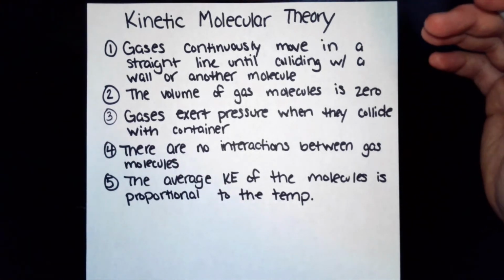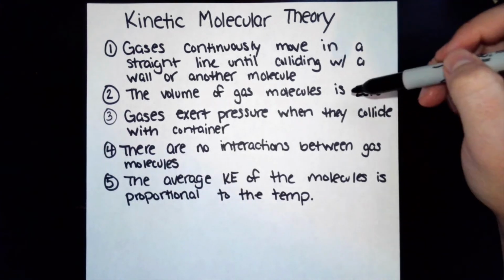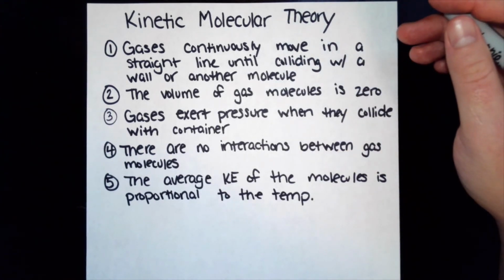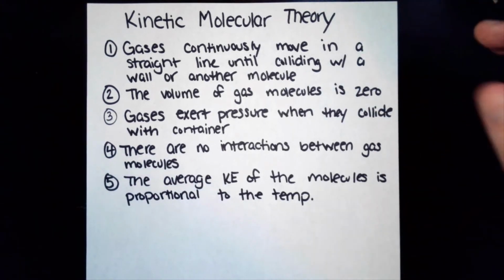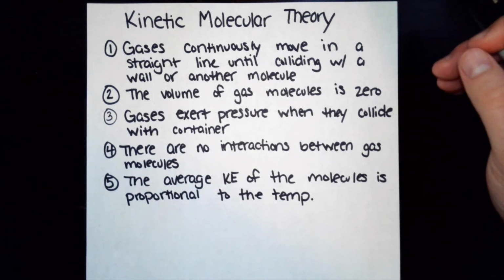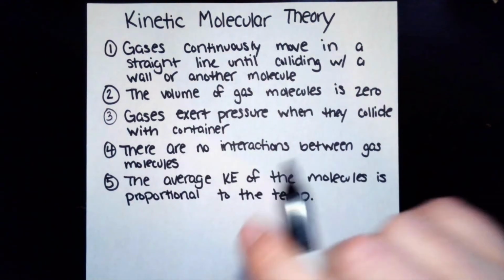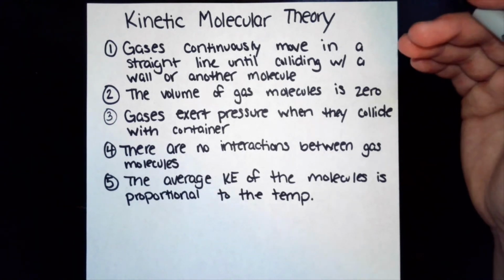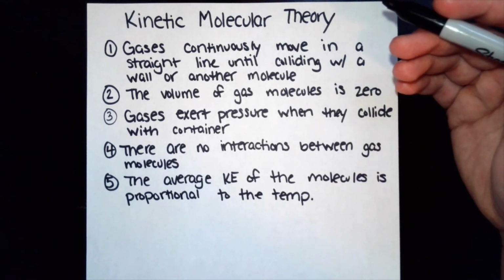So real gases basically are the actual gases that exist in the real world. So for instance, they do have volume, and they do have intermolecular interactions. But ideal gases are these kind of perfect, idealized versions of gases, where they're basically just tiny spherical balls with no volume that perfectly ricochet around in a container. And that's going to be the key to a lot of the equations and a lot of the theories that we're going to look at moving forward.